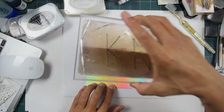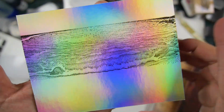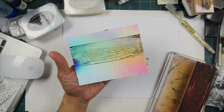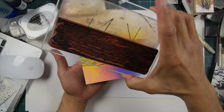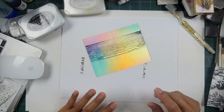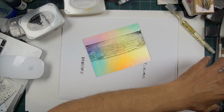All right, so I'm getting that down right there, and see, the impression comes out beautiful. I'm using the rainbow holographic just because you can see it a lot better than if I used a dark paper, just for this purpose right here, okay? So I was pressing pretty hard on this one, right? Let's take a look and see where things started happening with this piece right here.